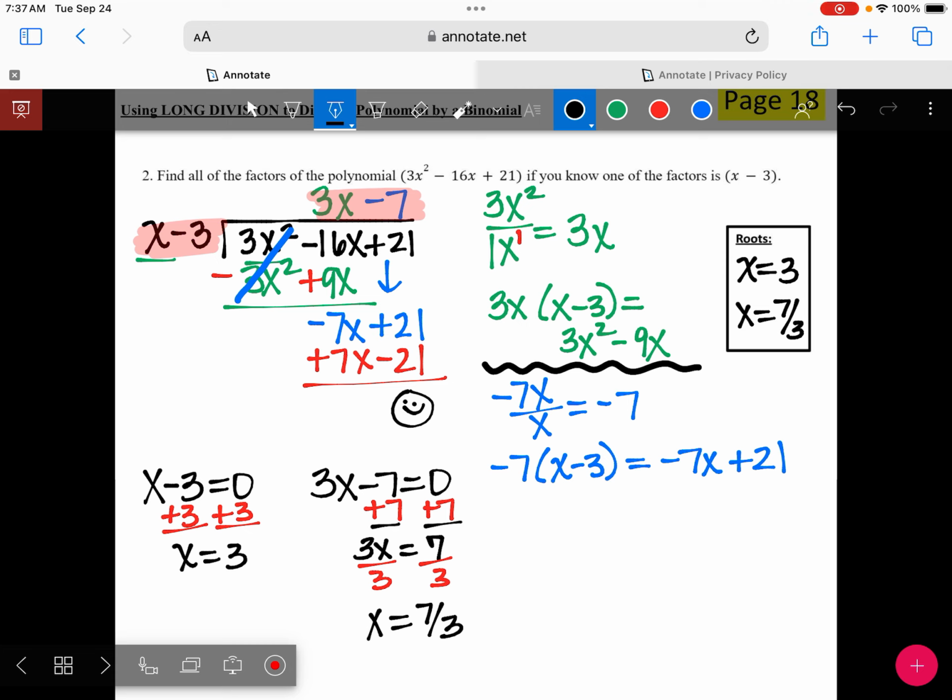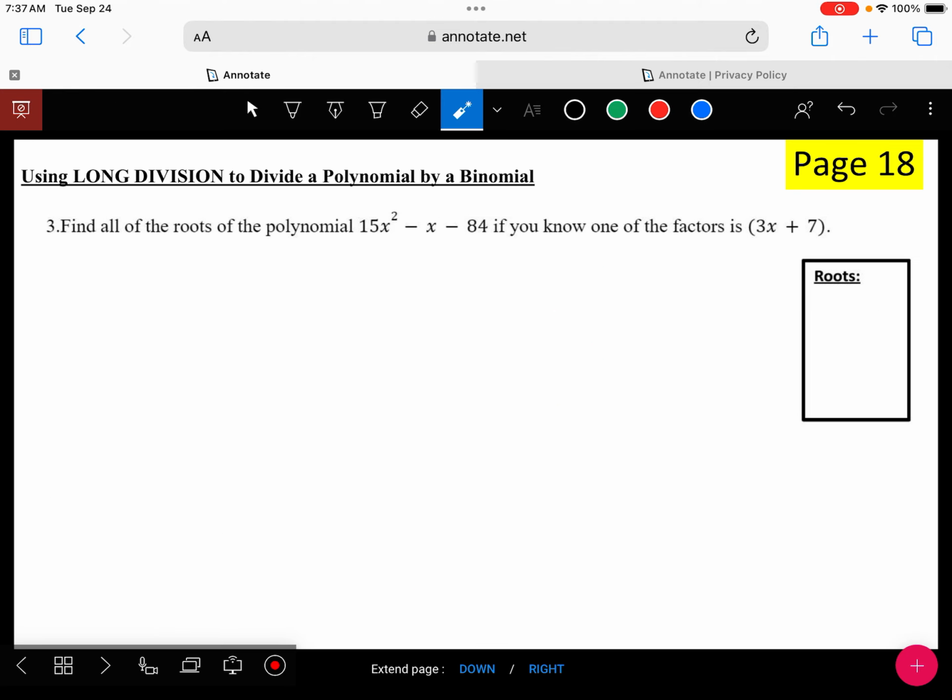Okay, and the reason why it's not even harder, do you notice how we only have to do this little step twice? I call this my little recipe. We only have to do the recipe twice because this is a 2nd degree. But if you look in your notes, we will get to a 3rd degree, and we'll have to do it 3 times. All right, so let's do one more.